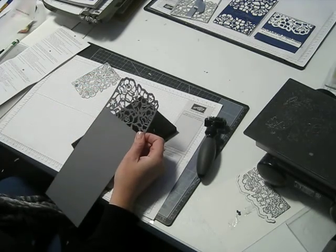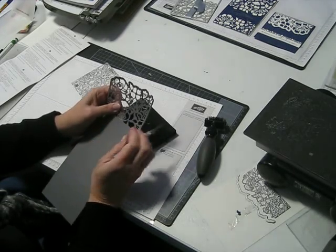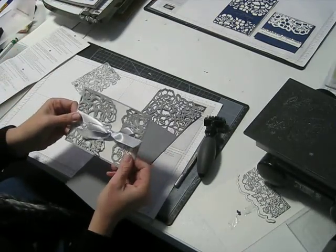I do keep a little pokey tool handy, just in case anything gets left behind. In fact, there's just one there. There you go. All done.